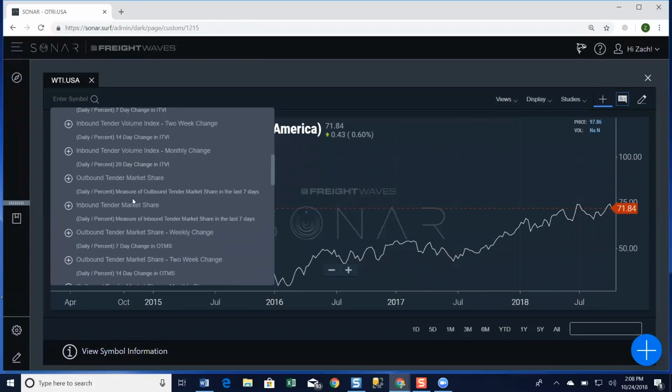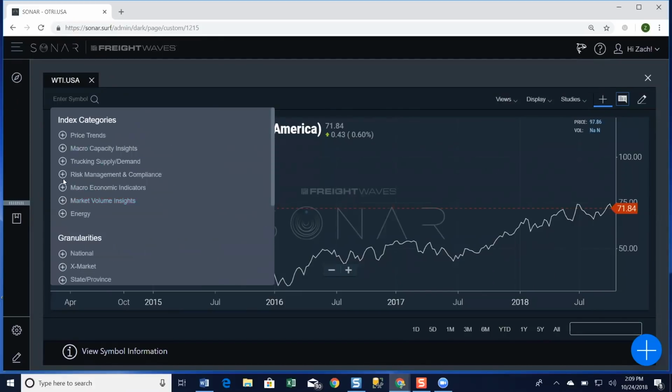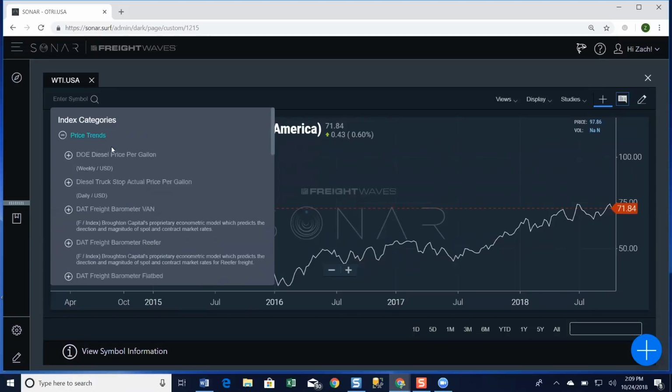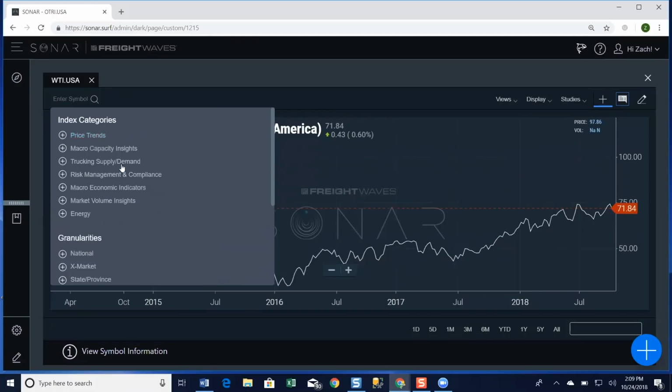And then we also have ultra low sulfur diesel price, which is up here in the price trends, along with the DOE, because these things directly impact the rate of transportation. That's why we grouped it into the price area, and not necessarily in the energy sector. The energy sector you need to think about as the section of things that are leading, or get in front of the market itself. These are production level values that help you judge longer term trending and forecasting.